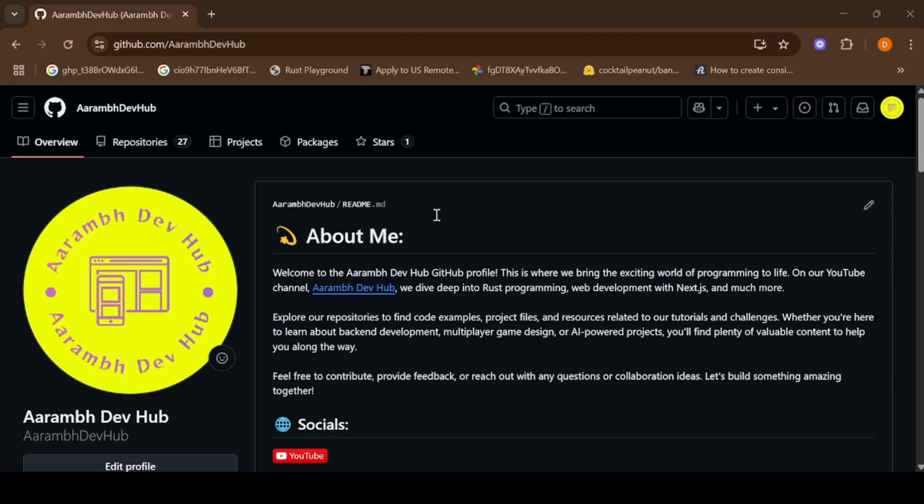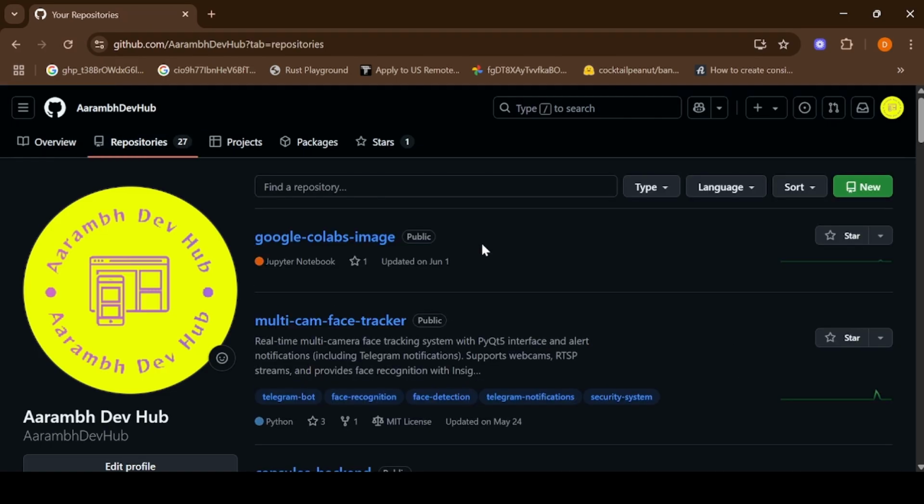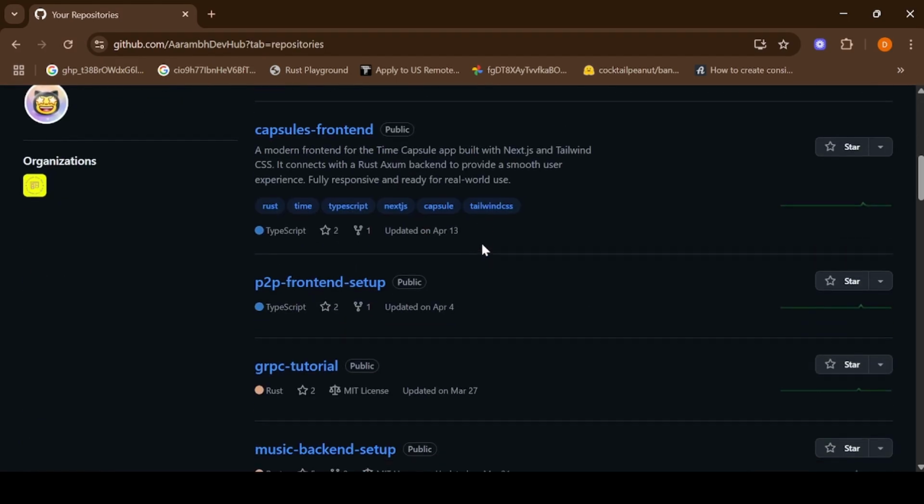Alright, let's look at how you can structure your project, file, and code in the right way, no matter what language you are using. So now let's dive into how to structure your project like a pro. Okay. No matter which language you are using, I am showing you the universal project structure. Let me open up a project and show you how it works.